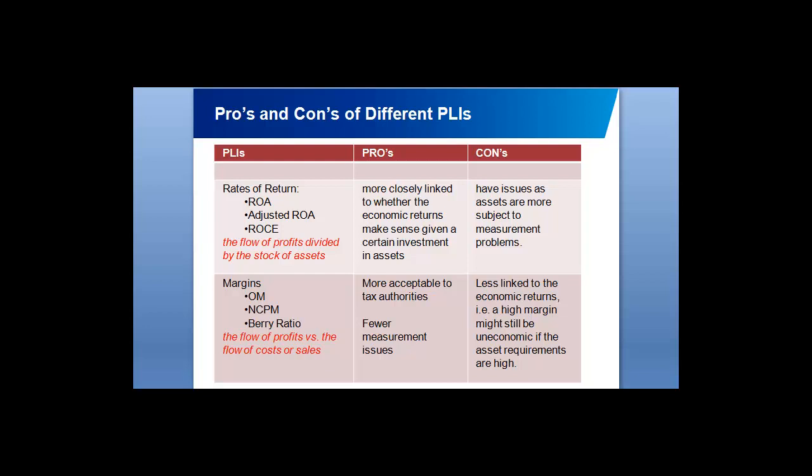As is the case when selecting the best method for a transfer pricing analysis, selecting the most appropriate PLI when applying the comparable profits method or the transactional net margin method won't always be easy. In the end, you may feel like you are selecting the least worst PLI rather than the best one. But then, that's why transfer pricing is as much an art as it is a science.